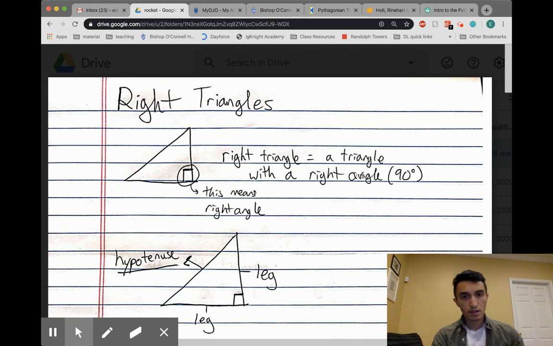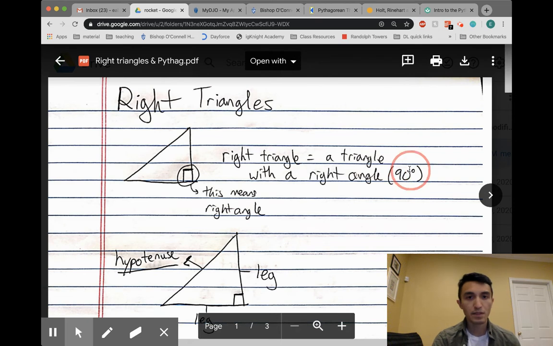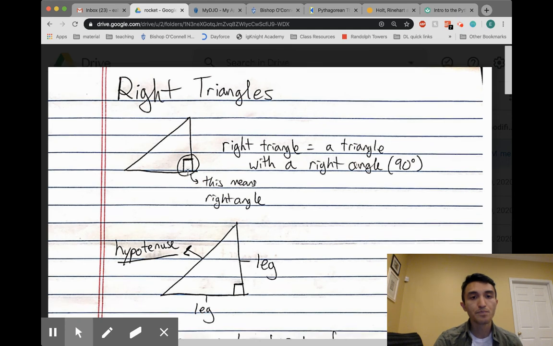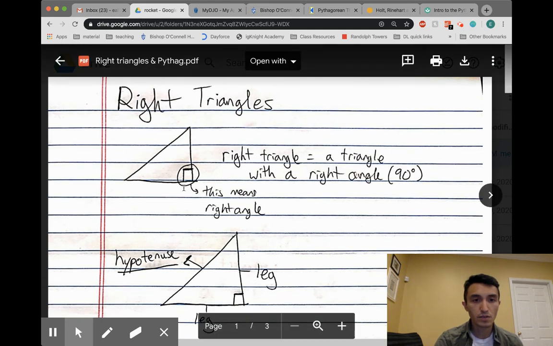And a right angle, as we know, as you see here, if you don't know this already, is an angle that measures 90 degrees. So it's like a square, right? Like an L, a straight edge. And when you see a drawing of a triangle, this symbol here that creates this little box means that is the right angle. So here we see that this bottom right corner is the right angle. And therefore, this is a right triangle.